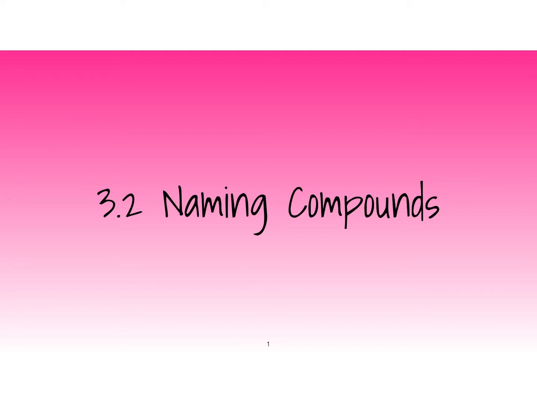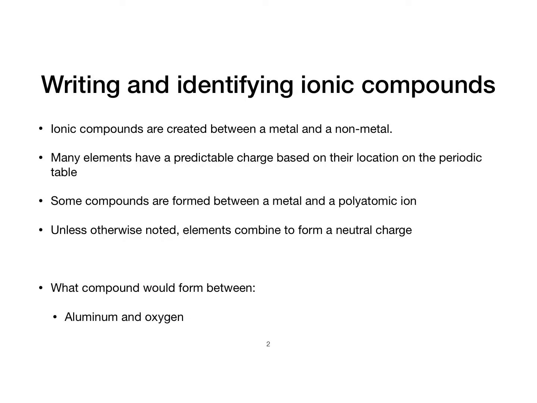In this video, we're going to think about naming compounds. What that means is we are going to work on naming a compound such as sodium chloride or sodium bromate. We are going to combine the names of the elements from the periodic table as the cation with the anion names. So the first thing we want to think about is how do ionic compounds form?